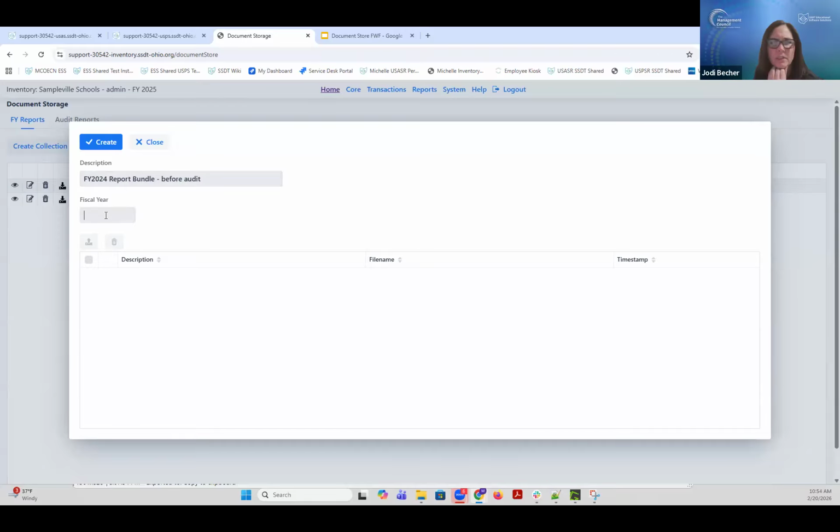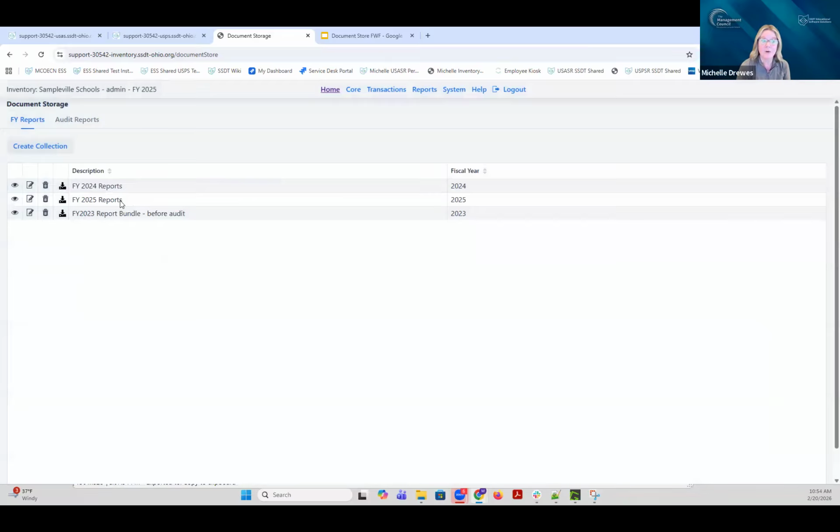I think that it's not a super user friendly error, so we'll have to take a look at that. But yeah, try changing the fiscal year. I'll just do 2023 for now, and then click on create. Yeah, that was it. Because if I close out of here, I already have a 2024 report bundle.